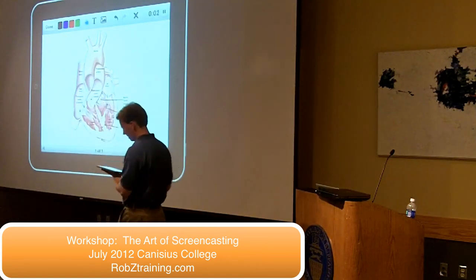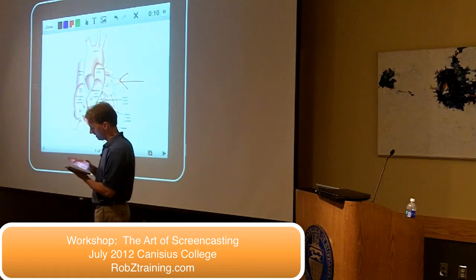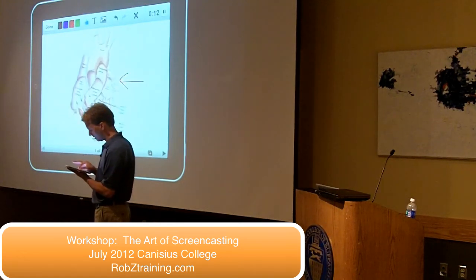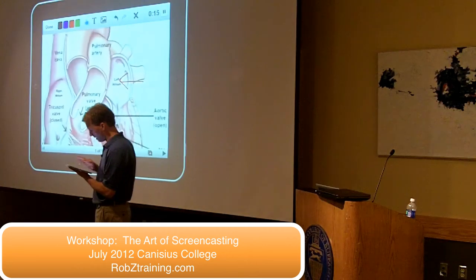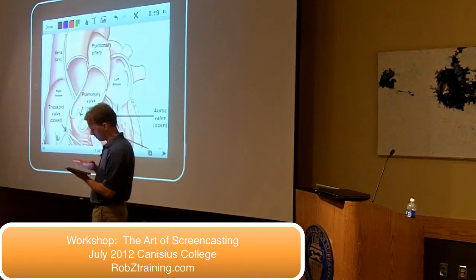Hi, this is Mr. Z, and today we're going to talk about the heart. Where does the oxygen-rich blood flow into? Well, it happens to be, and I'm making this up, the left atrium over here. And I can move this around if need be and zoom in even, too. And I can clear ink, too. And so I can draw things here and highlight things and draw on top of it, and it will keep all of my movements in sync.